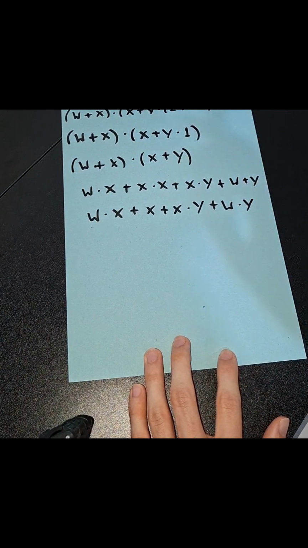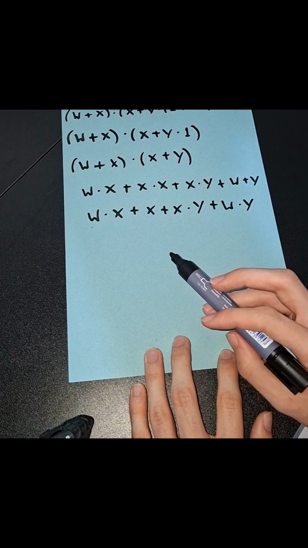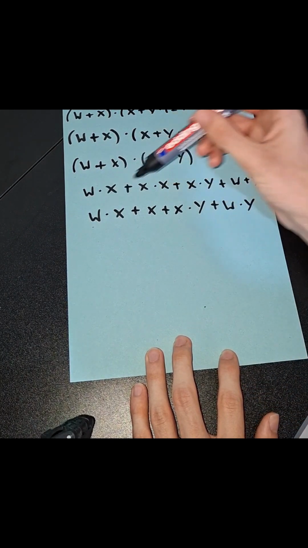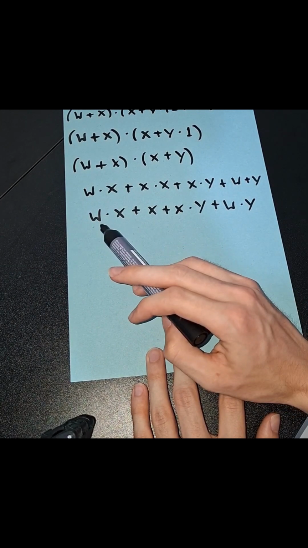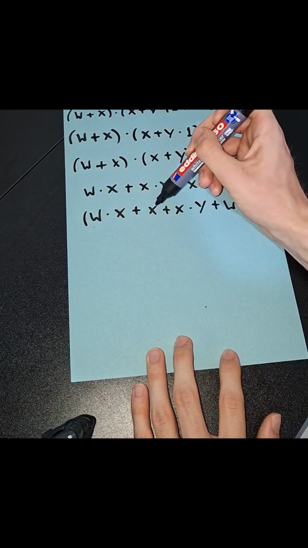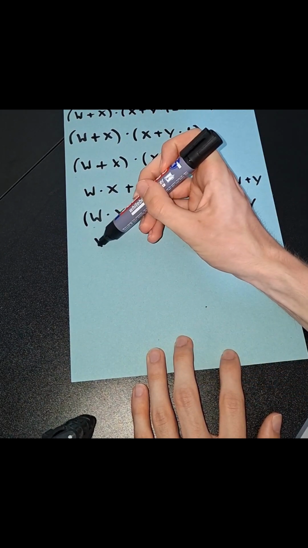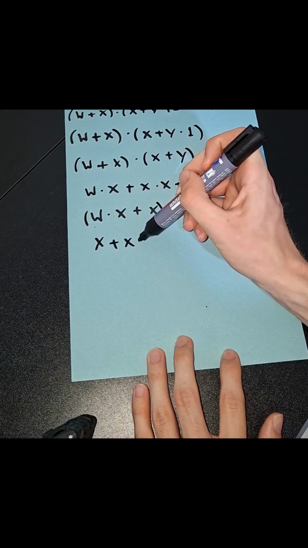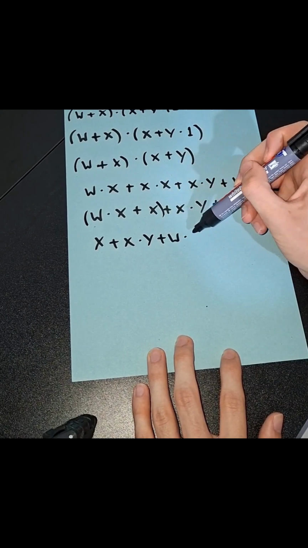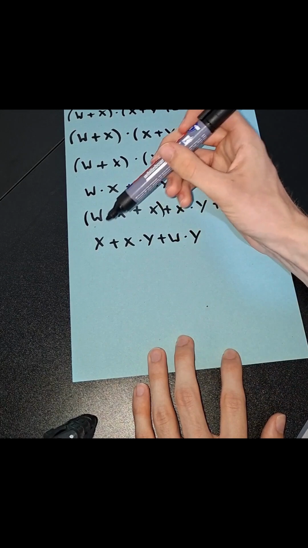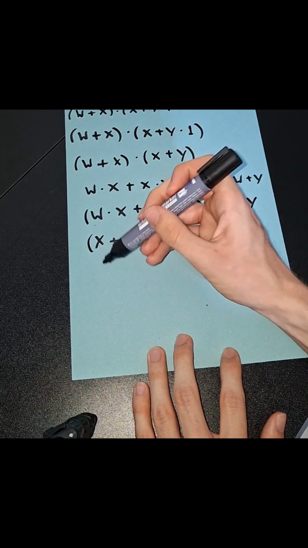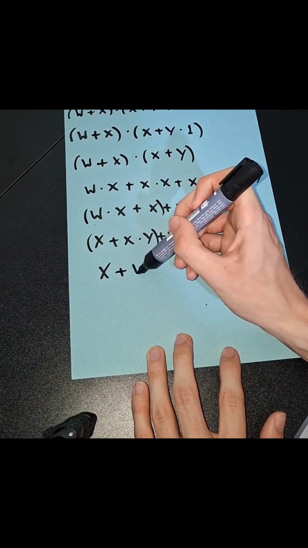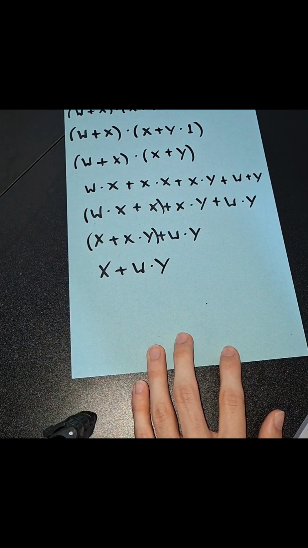Oh, now we can see that we can apply absorption law here. So we've got the X and we got W and X here. So this little expression on its own will simplify to X using the absorption law. And we can actually do this again by applying the absorption law. We take this little expression on its own, that will simplify down to X. Then we are left with our answer.